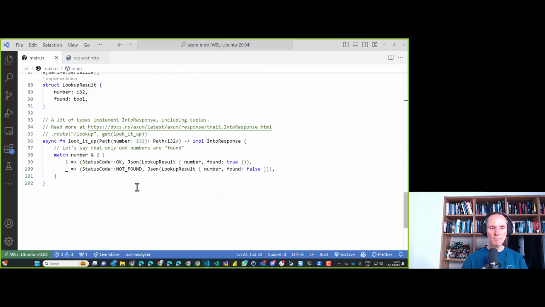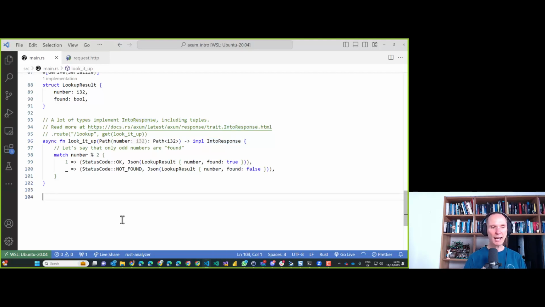Okay, so you see, IntoResponse is a very, very important thing when it comes to building responses in Rust. Of course, you can provide your own implementation of IntoResponse for your own types. For instance, your handler function could return a customer object. And if this customer object implements IntoResponse, so if it knows how to turn itself into an HTTP response, that's perfectly fine. So you can keep your handler functions really very expressive.